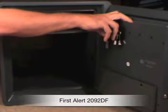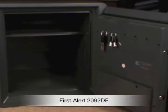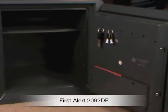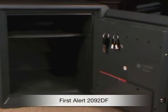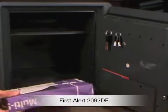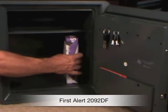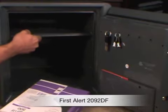There's a slot in the top of the door for easily accessible items. I like the slot in the door that allows you to put some passports or important paperwork — it allows you to quickly access it. The safe will protect documents, electronics, and other valuables, and the concealed hinges are designed to resist prying.